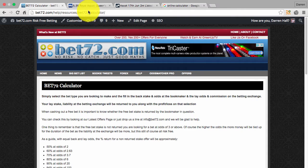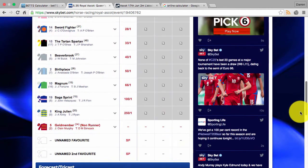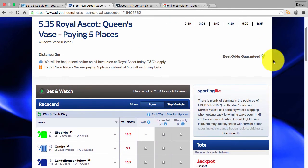You can see here we've got some stuff preloaded on the screen. The particular race we got asked about today was the final race of Friday at Royal Ascot — the Queen's Vase. Sky Bet is the bookmaker in question and they're paying out five places. Traditionally you'd expect to see three places paid out on this race. Looking at the terms, for an each-way bet we've got one fifth of the odds for the first five places.